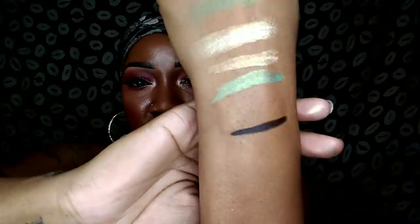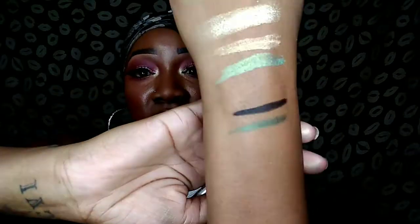All right, next, you guys, I'm going to show you the, well, I mean, it's a black liner, so like, it's not really much to show, but let's see. It does feel soft. It's pretty pigmented. It's okay. It's pretty nice. It does feel really, really soft though. Putting it on my skin, it's really soft. Next, I'm going to show you the Kiwi liner. That one feels soft too. That's nice. Ooh, I can't wait to play with these. I might have to do a, well, I can't do it right after this, but I might have to, when I get back tonight, do a video.